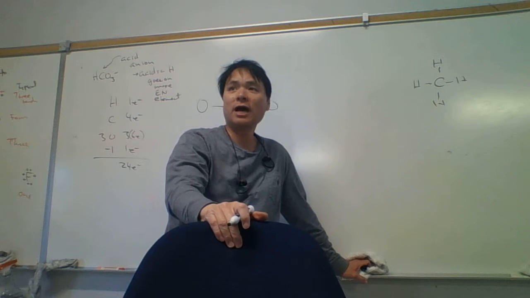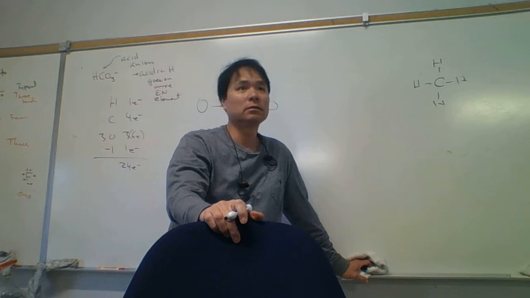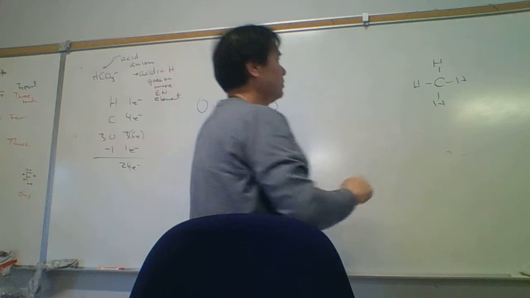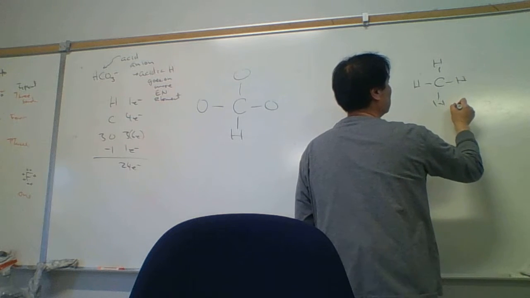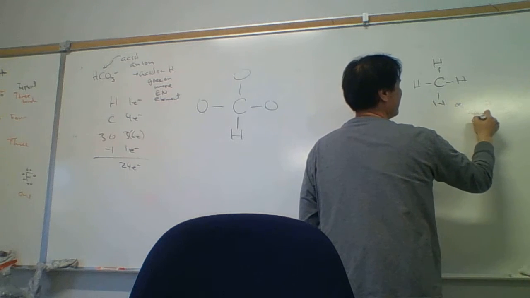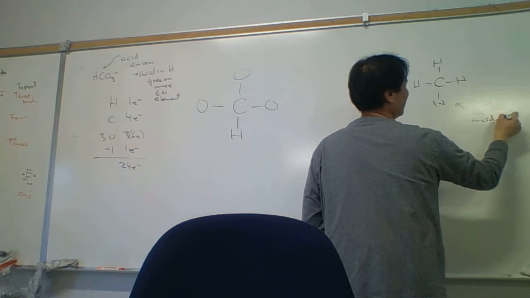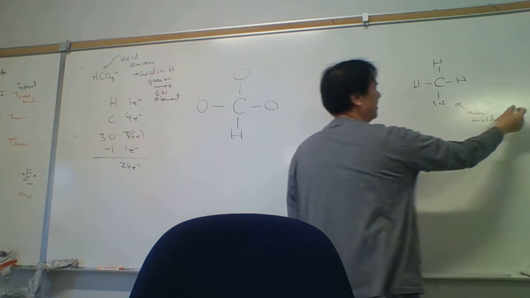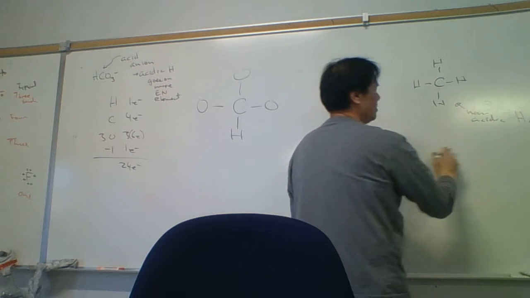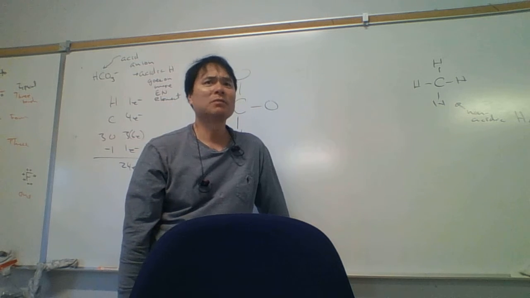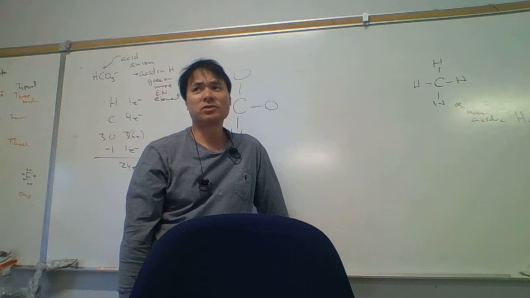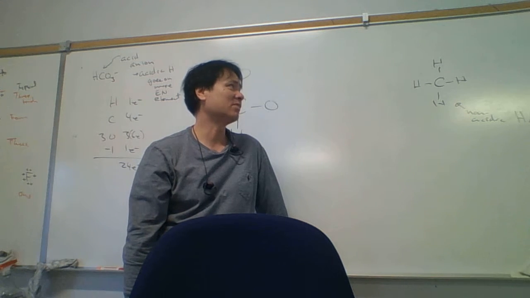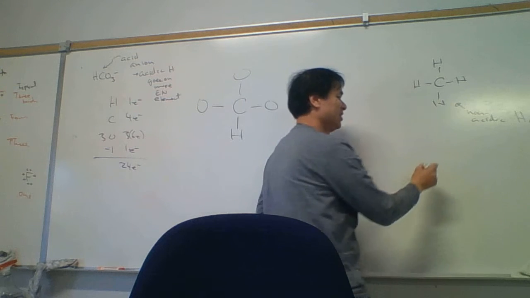Is methane a good acid? No, methane is not a good acid, and it's because these are non-acidic hydrogens. The reason is because of the bond polarity. In order to be an acidic hydrogen, the bond has to be polar. The carbon-hydrogen bond is not very polar. In fact, we call it nonpolar.